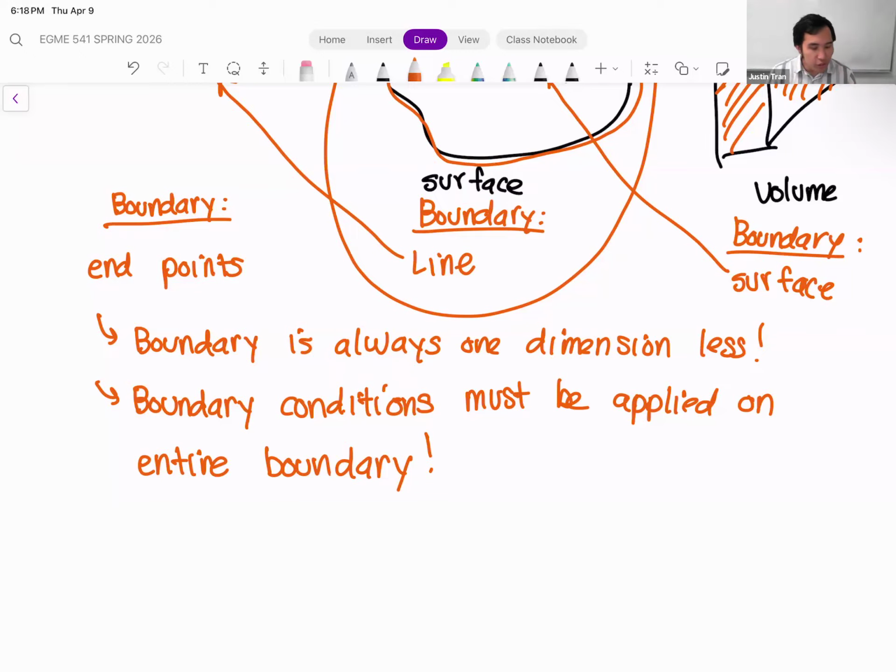So that has important implications for our code and for our solution. That means that when you apply boundary conditions, and you'll see this on the final project, you are going to have to write a loop to loop over all of the nodes and all of the elements that border the boundary.